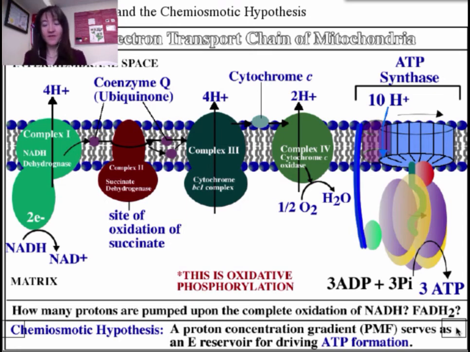So we need to do a couple of important conversion factors from this, recognizing that from one NADH molecule, when it is ripped and stripped of its high energy electrons, the 4 protons pumped in complex 1 result, and of course then these 2 electrons get transferred to complex 3, and 4 more protons are pumped, and then they get transferred to complex 4, and 2 more protons are pumped. So in total, if we were to add up all the protons that get pumped from one NADH molecule, it's 4 plus 4 plus 2, for a total of 10 protons in total pumped from an NADH.